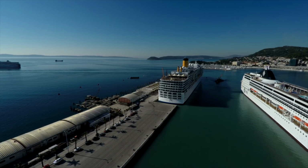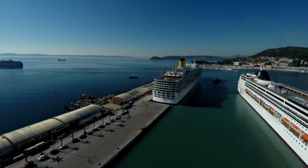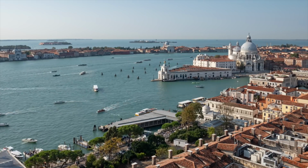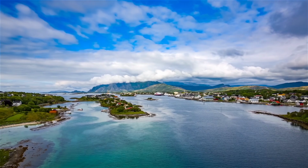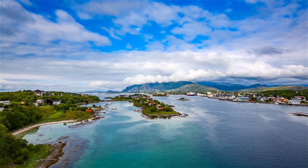Some people have got amazing deals by opting for future cruise credit instead of taking a cash refund. I decided to take a cash refund because I'm not sure when I'm going to be cruising with Carnival again, but if you're somebody who does have future cruise credit to use, now is a really good time to use it.